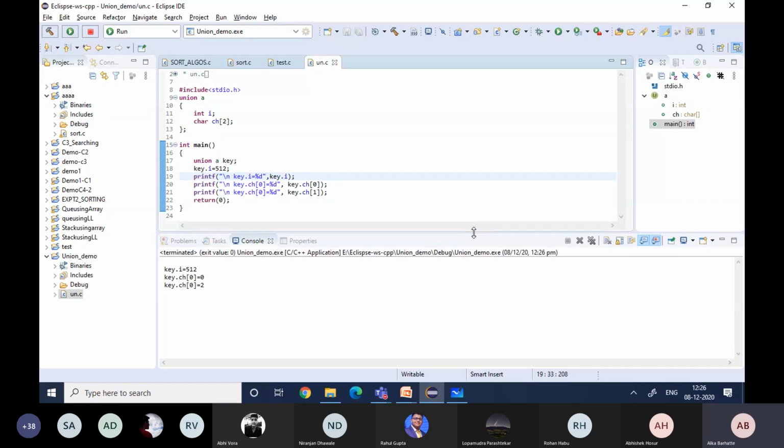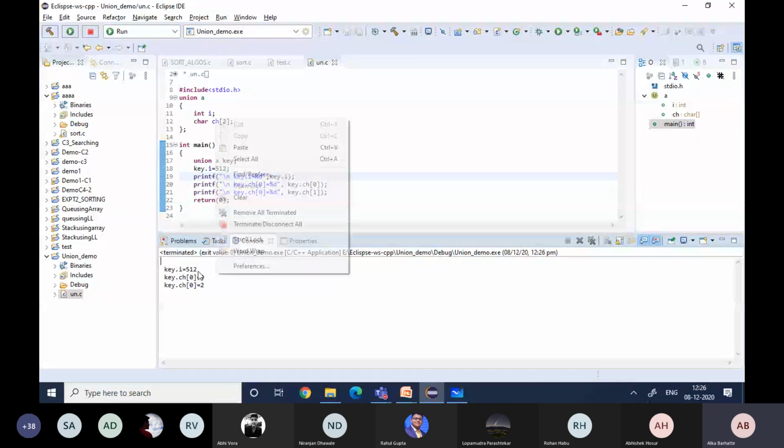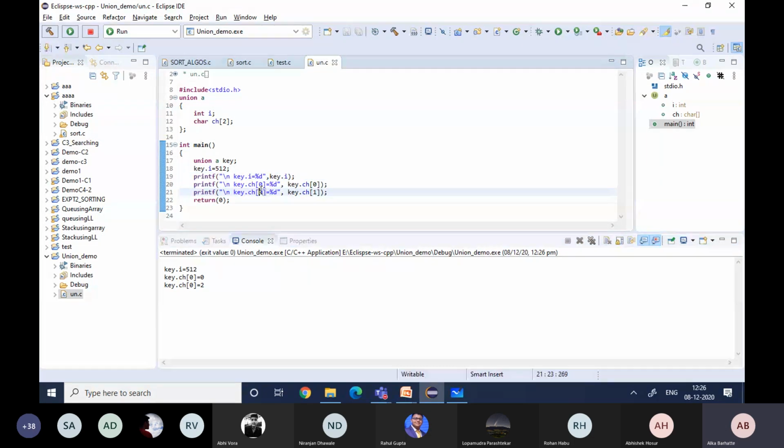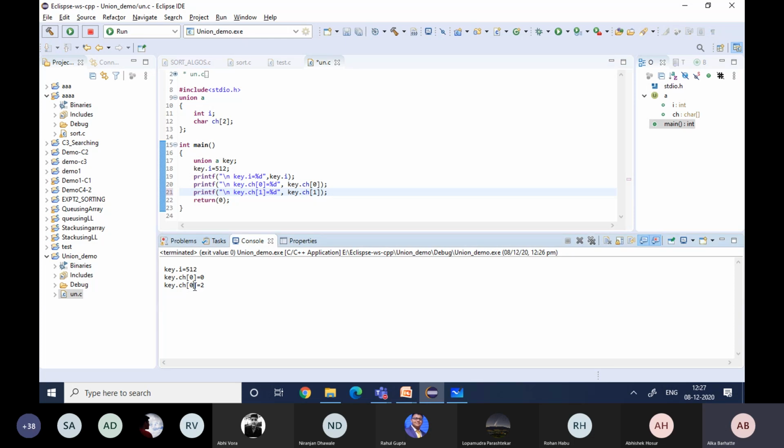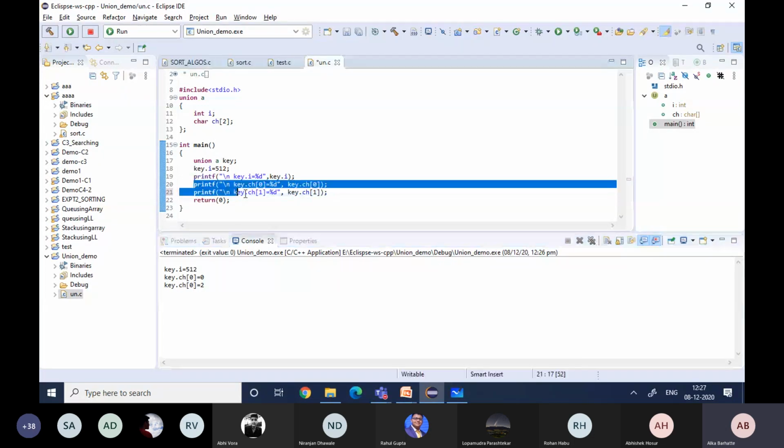and you can just see, as we have discussed, I'm getting this character of 0. Okay, this is also giving me 0. But you can just differentiate your second printf, which was character of 0 equals to percent %d is 2. So this is representing your character 1. Okay, and key of I initialized to 512. So that is 512. The lower byte from that 512 is nothing but the value for this key, and I'll show you. Okay, with this correction also we'll try to print the corresponding character value.